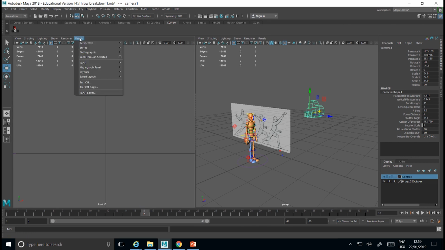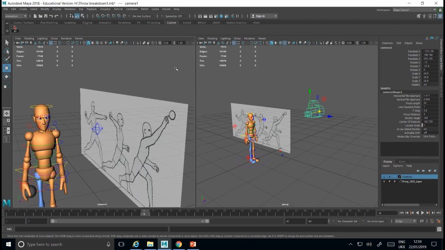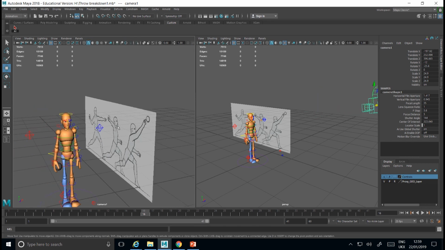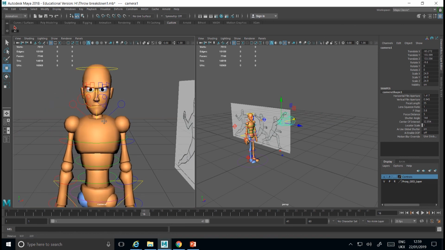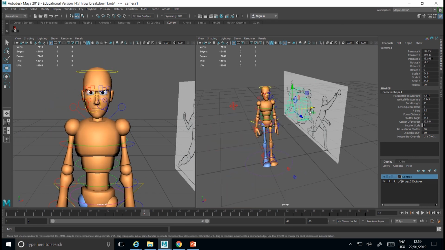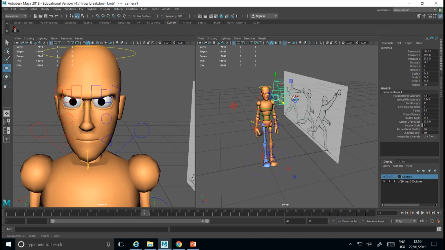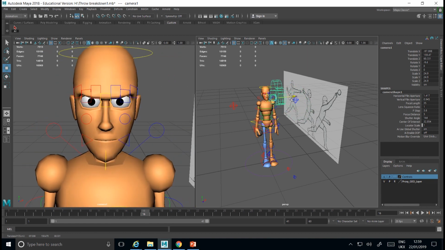But what I like to do is go into a split view and have the camera view on one side, the perspective on the other. It's a good handy way to work, so you can either move the camera freely in the perspective, or you can move it through the view of the actual camera. So now we can see that's the view I want for the first frame.